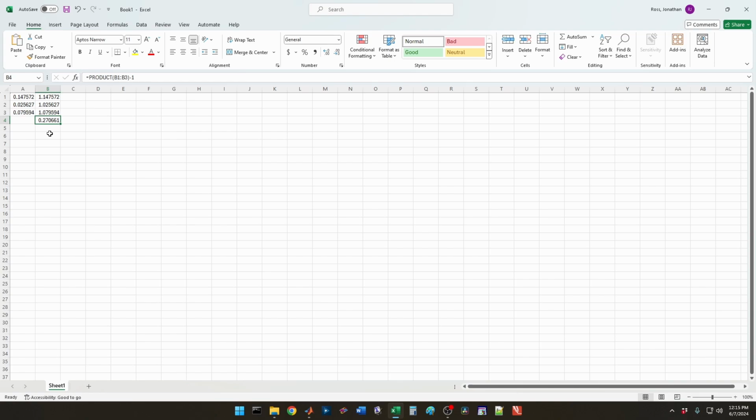It works no matter how you do it. So what if these were the quarterly rates of return for a given year? Let's say the last quarter was, I don't know, so those were the quarterly rates. What if these were the quarterly rates of return? This is quarter 1, quarter 2, quarter 3, quarter 4. Then what's the annual rate of return? Well, you do the same thing. You add 1 to each of the numbers. You add 1 to each of the quarterly rates of return. You take the product of those resulting 4 numbers.